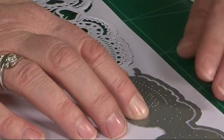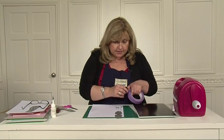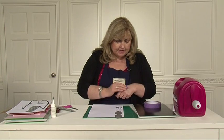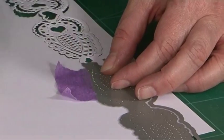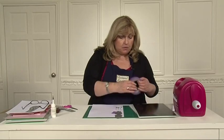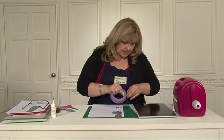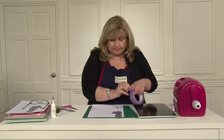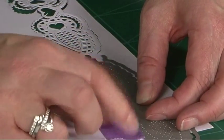Okay. You might need to practice this a few times so you can get your eye in and see where it should be. Now I'm going to use a little bit of this stencil tape, and a little tip for you is take off some of that stickiness. I always do it on the back of my hand, and that way it won't tear your paper or your cardstock when you're taking the die away. So I'm going to do another piece on the other end of the die, like that, just to really keep it in place.